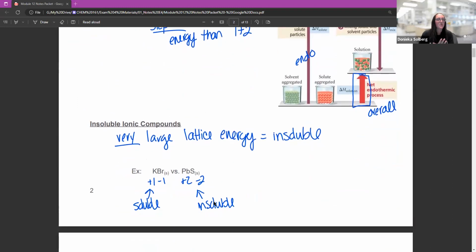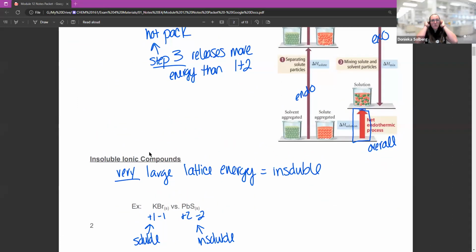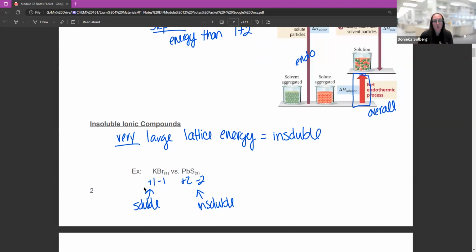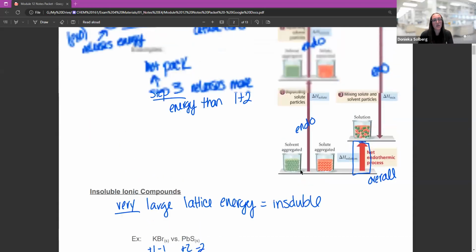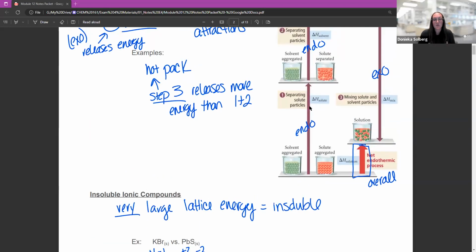Now I am going to just very briefly mention things that are insoluble. Remember, we had our solubility chart, and some things are soluble in water and some things are not soluble in water for those ionic compounds. What makes them soluble or not has to do with their lattice energy. Things that have really strong lattice energies, water's not going to be able to pull those apart, and those are the things that are going to be insoluble. So a lot of the time it has to do with the charges. +1, -1, this one is always soluble, but PbS is not soluble, mainly because it has a +2, -2 attraction there. So that's what makes things soluble or not soluble, and it really has to do with the fact that separating those solute particles requires so much energy that it's just not going to happen.